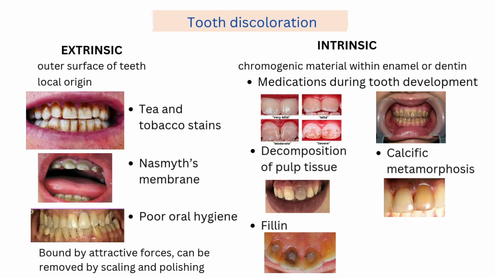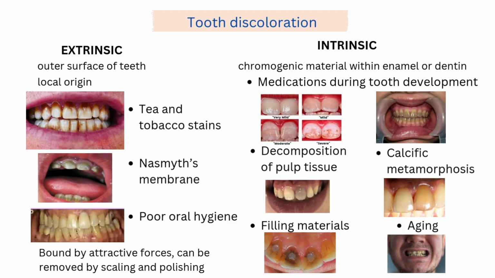Certain filling materials such as amalgam can lead to leaching over the long term, causing localized staining of teeth. Also, as already discussed, aging leads to generalized staining or change in color of teeth from white to yellowish, owing to the thinning or attrition of enamel and thickened secondary dentine, which is more yellow and shows through the external surface.